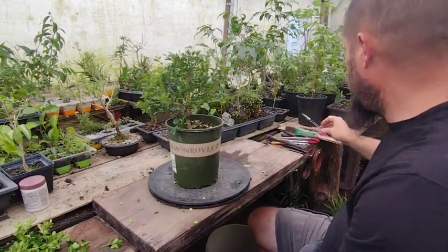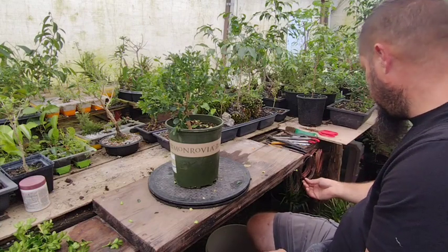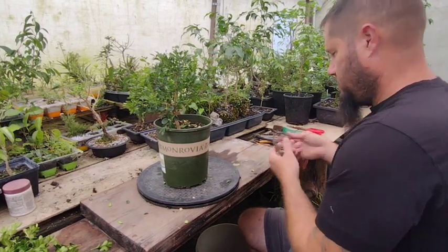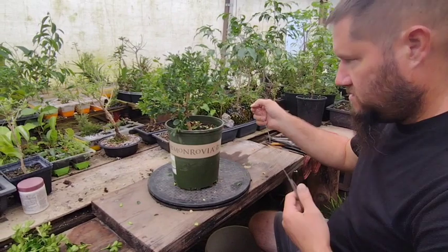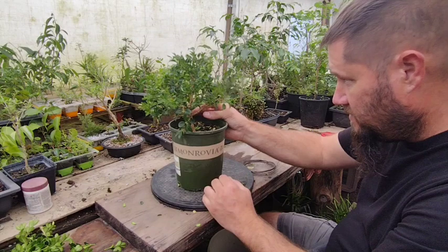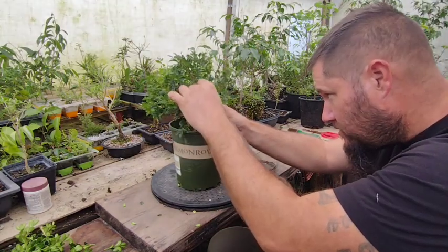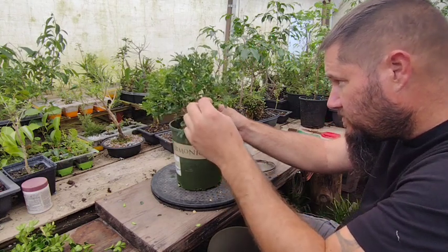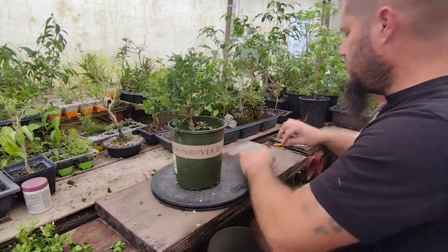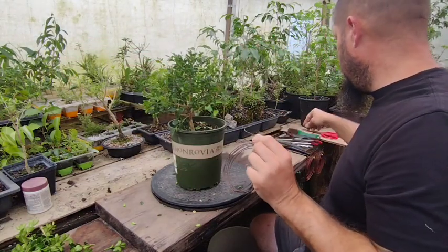Alright, so I'm gonna put some wire on this. I put some screws over here on the side of the bench so that I can hang my wire. It's been very helpful. Alright, so you're supposed to wire two branches together for support, for each branch to have support. Don't always have two branches that you can wire together, but if you can find two to wire together, then definitely do that because it really does help.